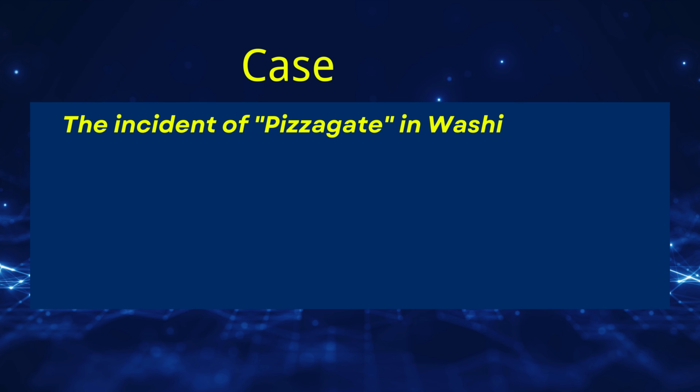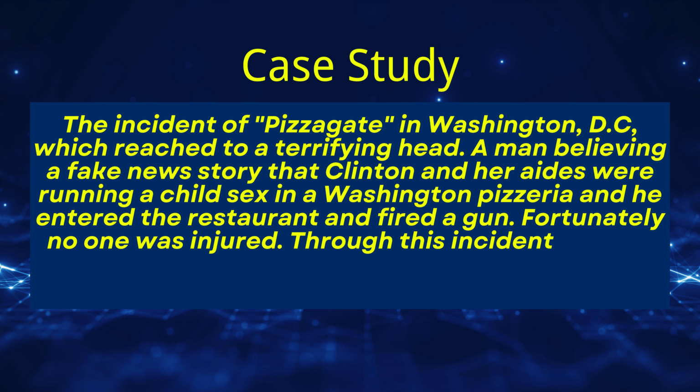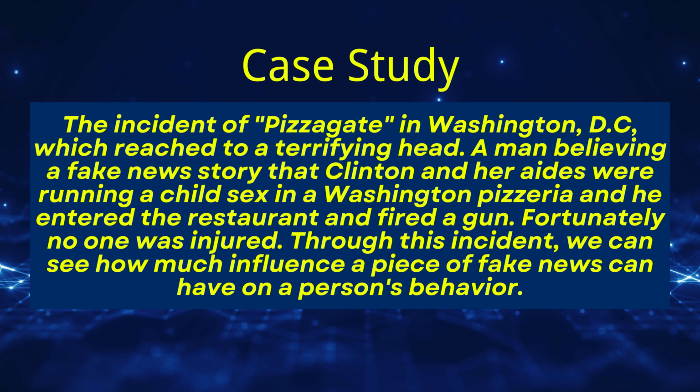Case study: the incident of Pizzagate in Washington, D.C., which reached a terrifying head. A man believing a fake news story that Clinton and her aides were running a child sex ring in a Washington pizzeria entered the restaurant and fired a gun. Fortunately, no one was injured. Through this incident, we can see how much influence a piece of fake news can have on a person's behavior.